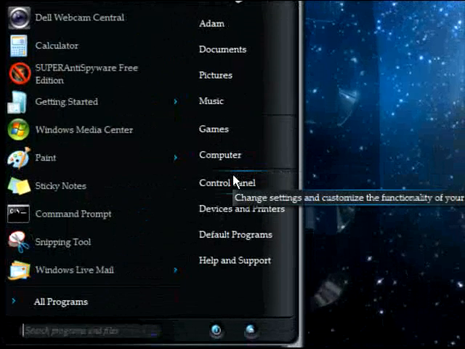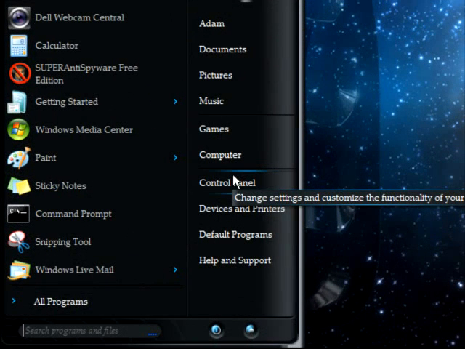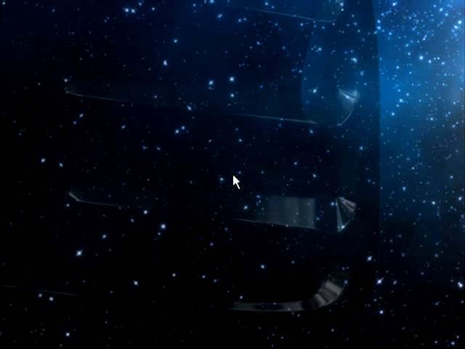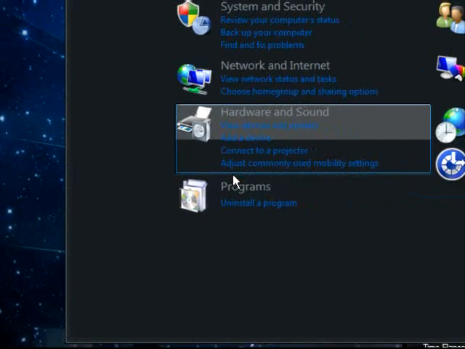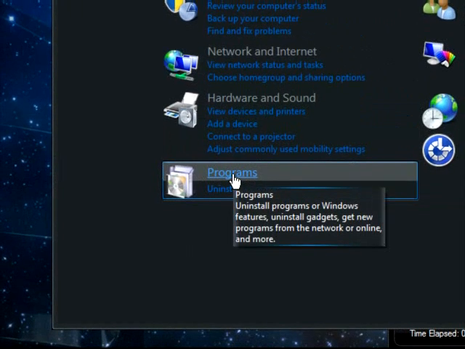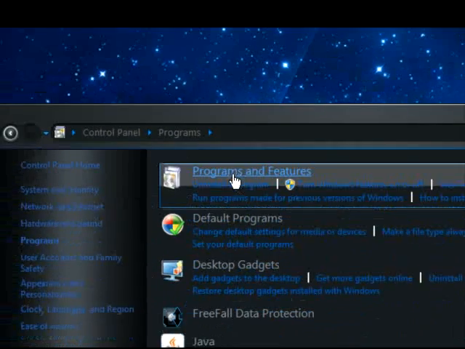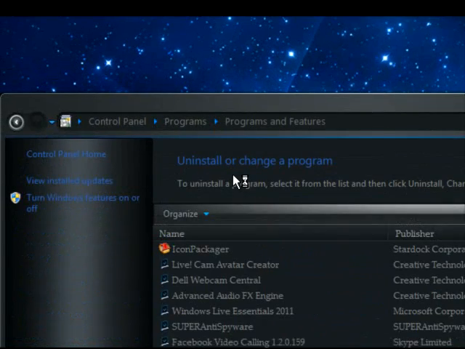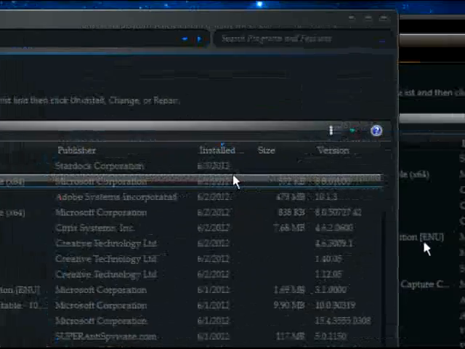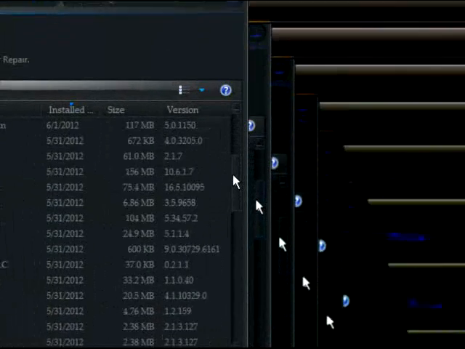Most of the time there's two options to fix this. You can repair or uninstall and do a fresh install of it. Repair is ideal, but sometimes repair is not available. So what you do is you're going to want to go to uninstall programs, and it's the same thing. You'll still have to come here if you're going to repair it.